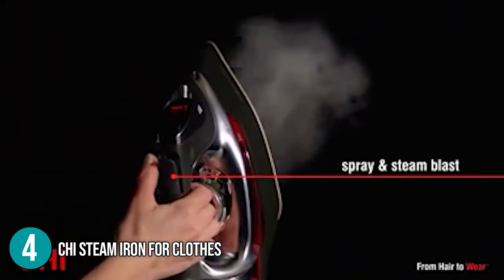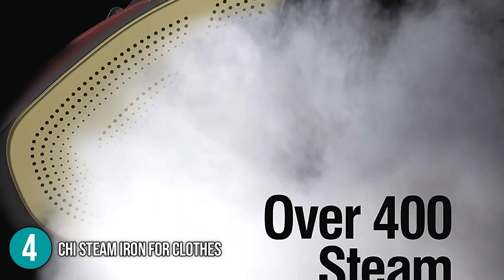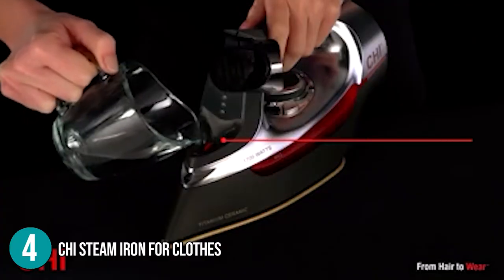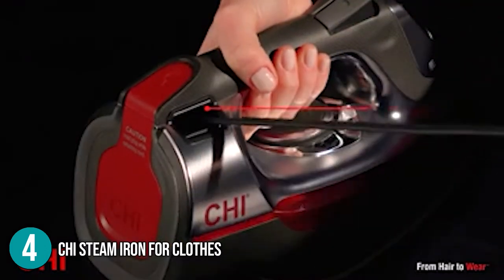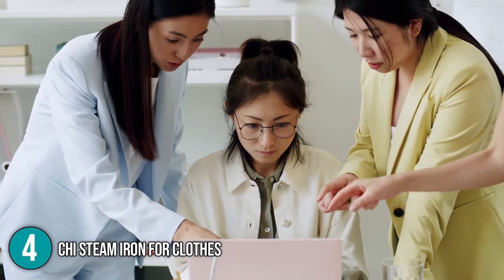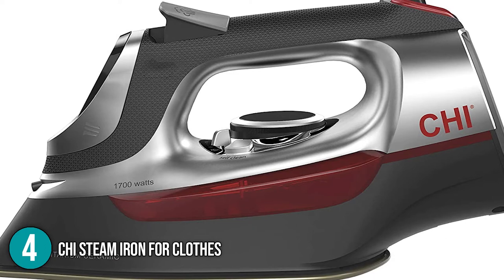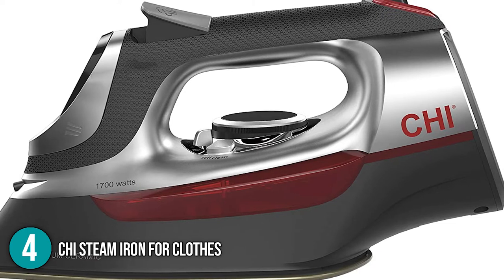There's also an adjustable steam lever that goes from no steam to full power with just a quick slide. We are also impressed with the iron's 400 steam holes, which help deliver extra-powerful steam, making the process of steaming out wrinkles smooth and fast. The water chamber is large and easy to fill, and the retractable cable takes up less storage space. The steam iron comes with an 8-foot retractable cord that conveniently retracts back into the iron with a click of a button. With its titanium-infused ceramic soleplate, 8-foot retractable cord, precise temperature control, and powerful steam, we recommend the Qi Steam Iron for clothes to anyone looking for a sturdy and reliable steam iron that doesn't skimp out on performance.